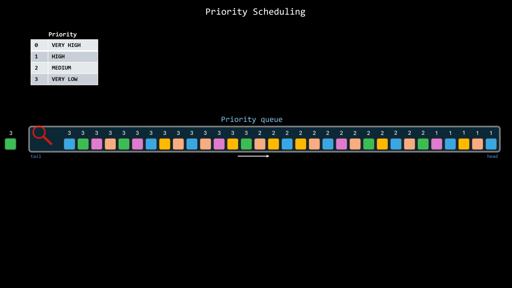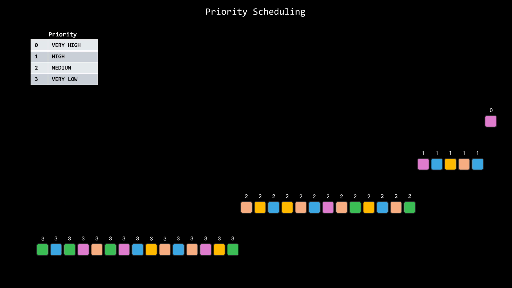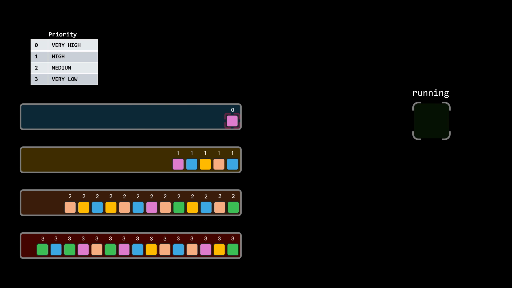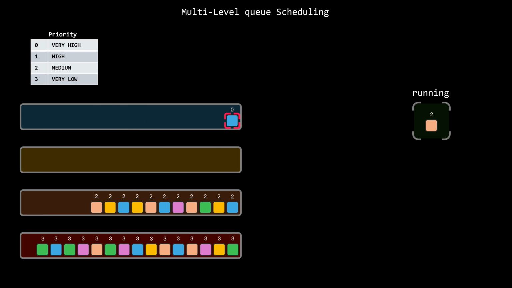With both priority and round-robin scheduling, all processes may be placed in a single queue. But depending on how the queues are managed, an O(n) search may be necessary to determine the highest priority process. In practice, it is often easier to have separate queues for each distinct priority. This is known as multilevel queue scheduling. And here, there must be scheduling among the queues. One way is the one being shown on the screen right now. Each queue has absolute priority over lower priority queues. Scheduling simply dispatches the process in the highest priority non-empty queue.